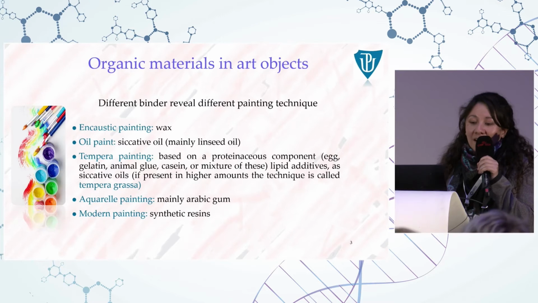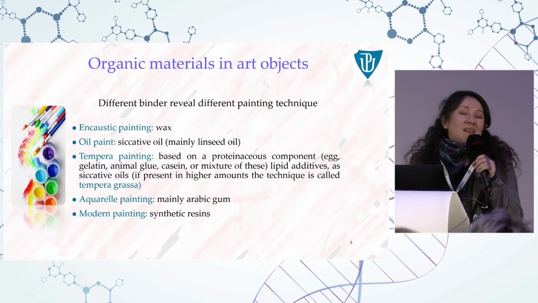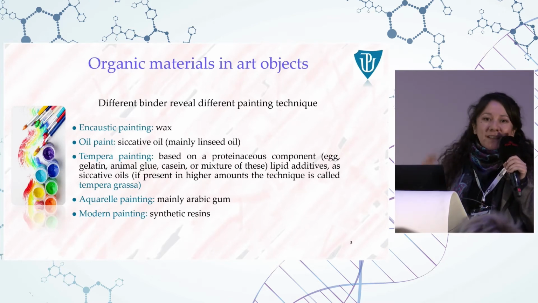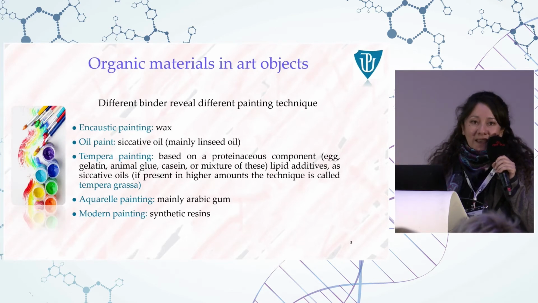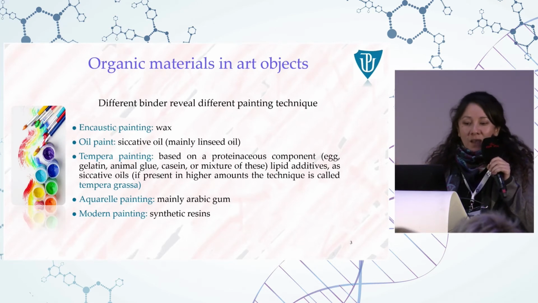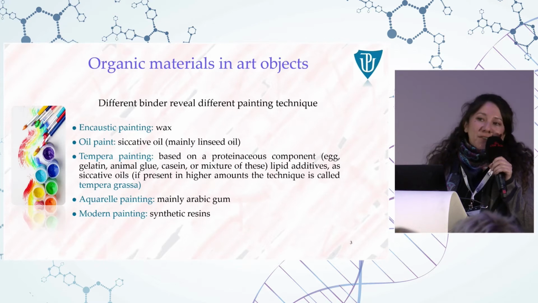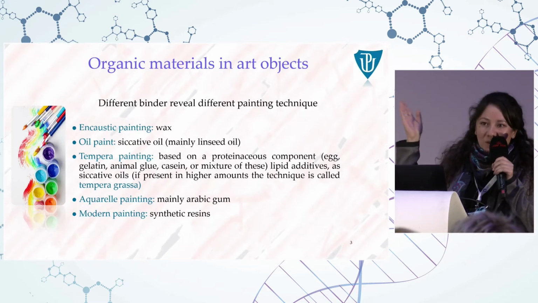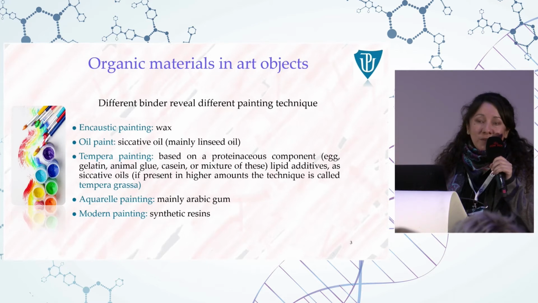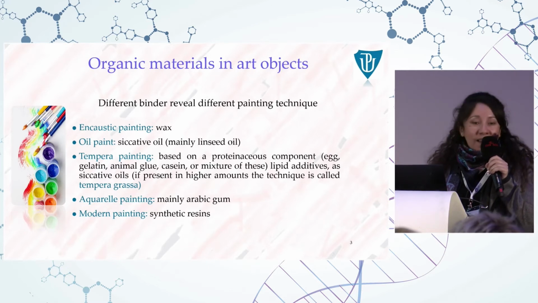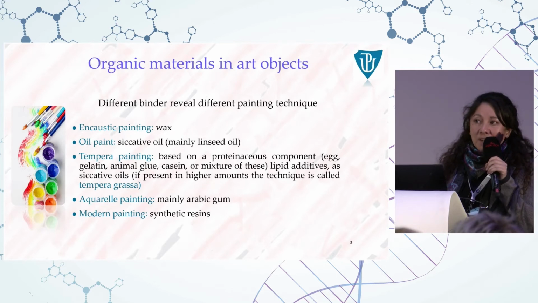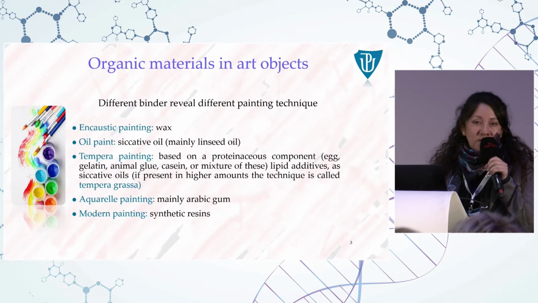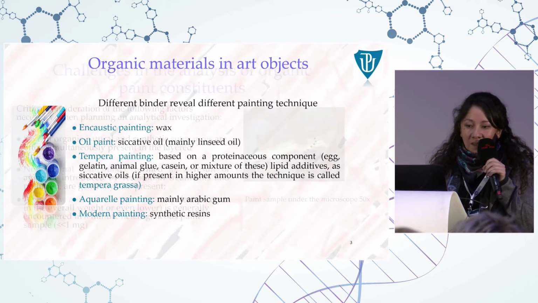Now, regarding the binders, binders give the name to the technique. For instance, when you use as binder a gum to agglutinate pigment and apply it, you are talking of an aquarelle. When you use oil, you are talking about an oil painting, and so on. So this is the kind of information that we can extract, and it's very important for the conservators in order to undertake some interventions that won't harm the artwork.